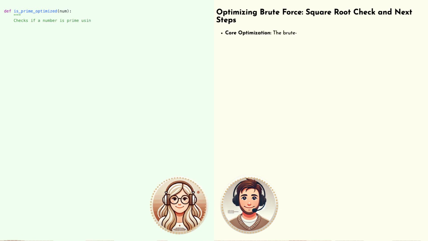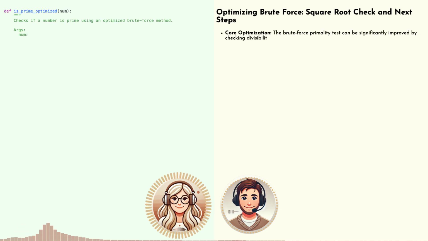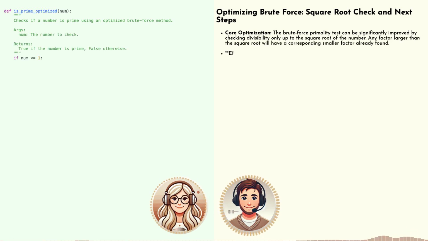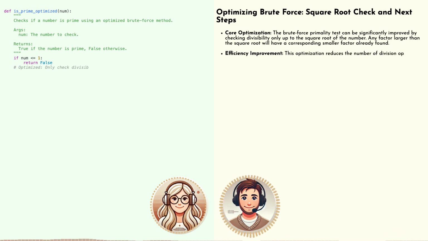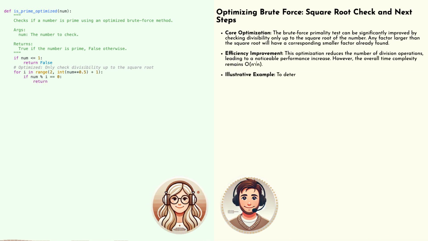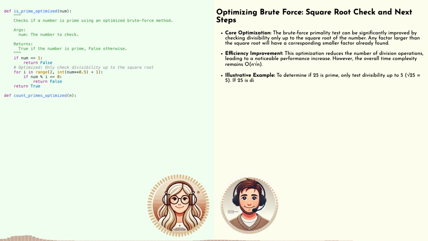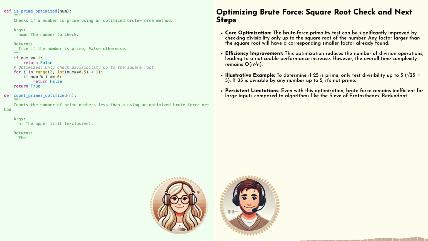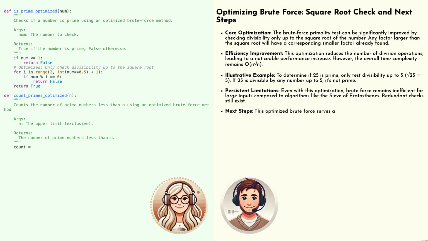Think about it. Do we really need to check divisors all the way up to the number? That's a good question. Is there some point where we can just stop and be sure it's prime? What if we just go up to half the number? You're getting warmer, but we can actually be even more clever than that. We only need to check the divisors up to the square root of the number. Wait, really? Why is that? I mean, it seems kind of counterintuitive. Why just the square root? Could you break that down a little more?